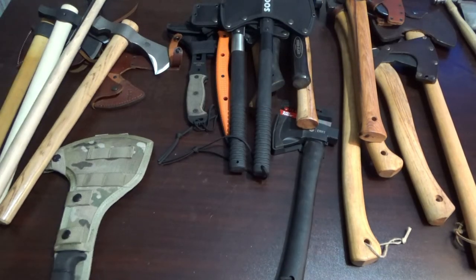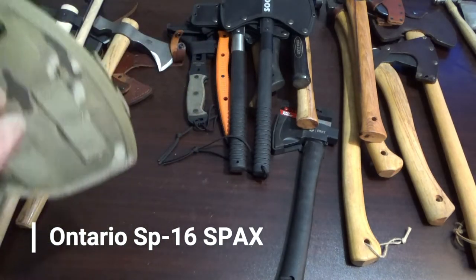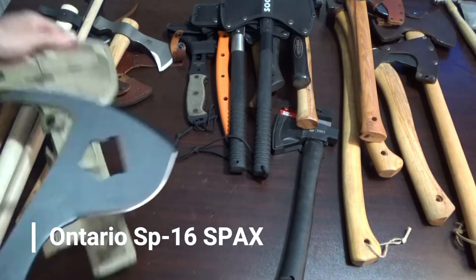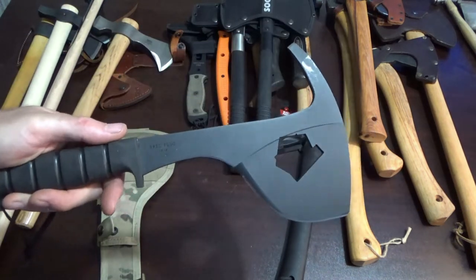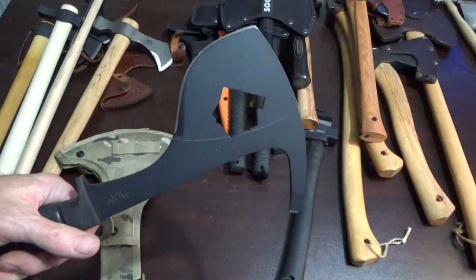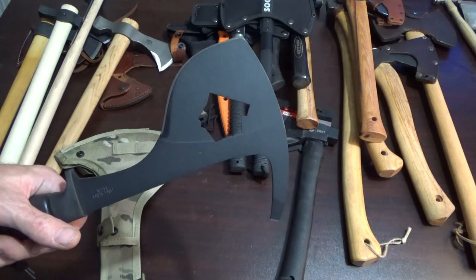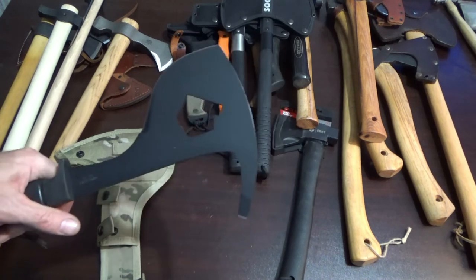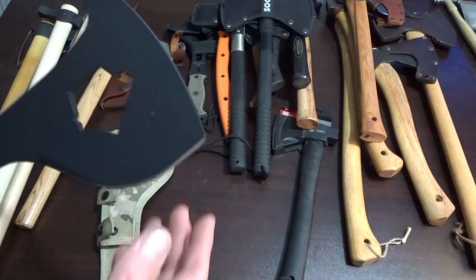And then the last one I want to go over is some type of rescue hawk or rescue tool. You guys have seen this. This is my, I don't want to say EDC, but it is in my bug out bag. It is the Spec Plus Spax. This axe was basically designed for aircrew, for aircraft, to either punch through the fuselage or to cut your way out.